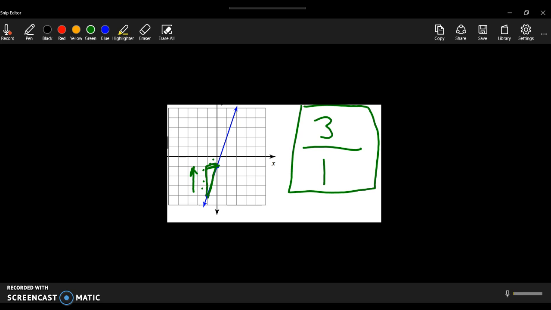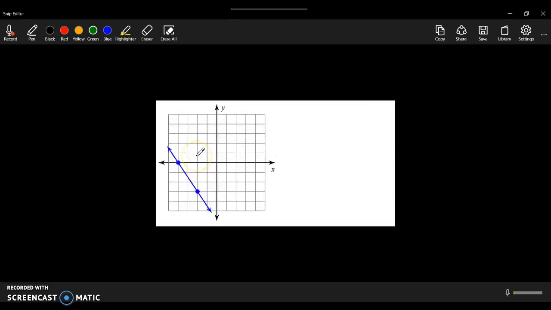Let's look at one more example from a graph. Okay, and again in this last example, I want to find the triangle that goes from there to there. So I'd go over and then up. So this time we can see that I go left 2, so that would be a -2, and up 1, 2, 3.